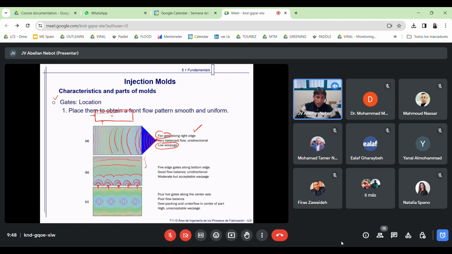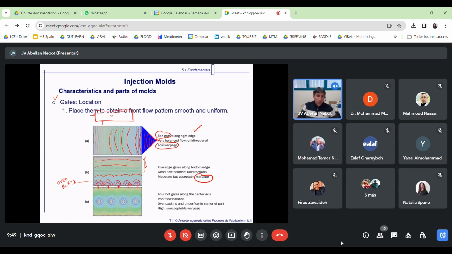Here in this area, we have an overpacking problem. Overpacking means that we have packed too much. If there is a part in our mold that is too packed, and other regions that are not, that means warpage. The part will have errors in dimensions, and the shrinkage is not going to be good. But anyway, at the end, it's more or less fine. So maybe this is moderate, but could be an acceptable part.